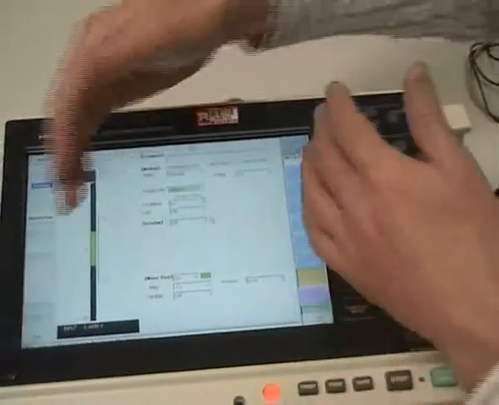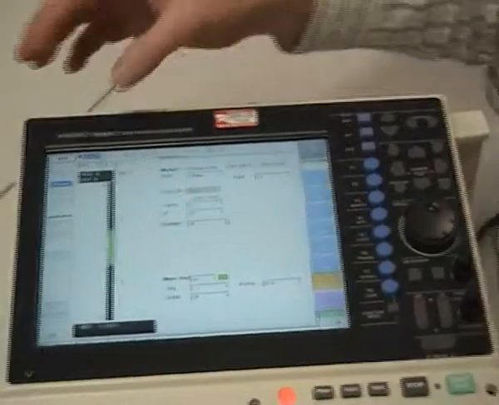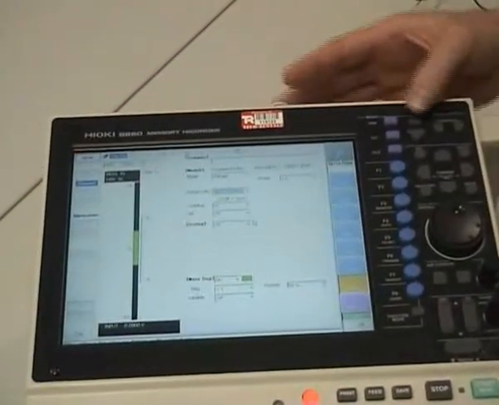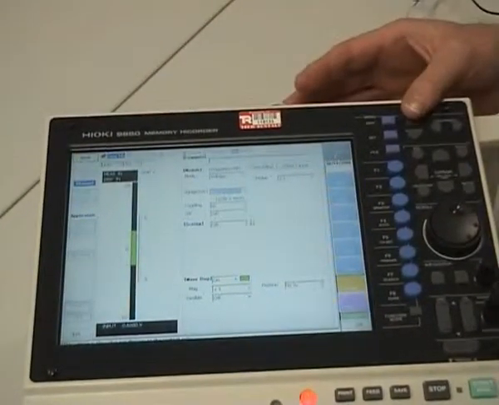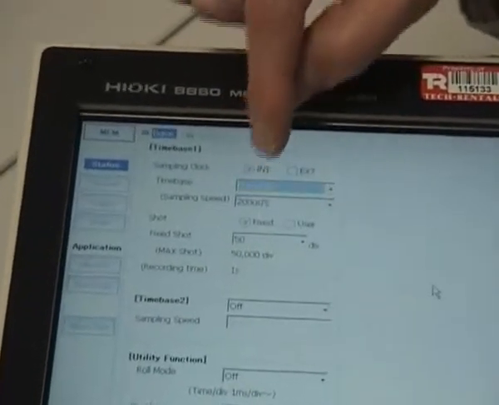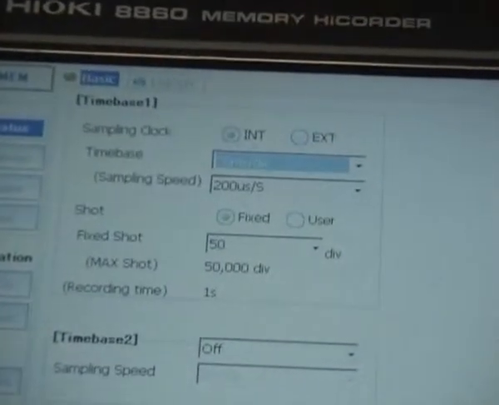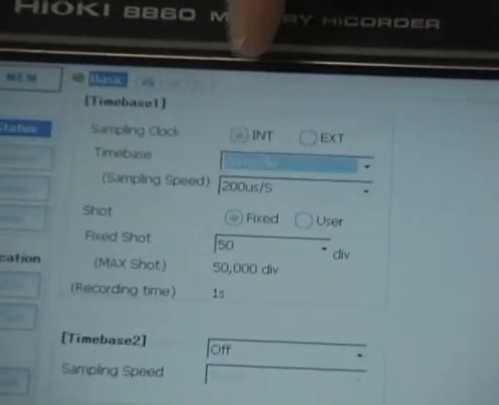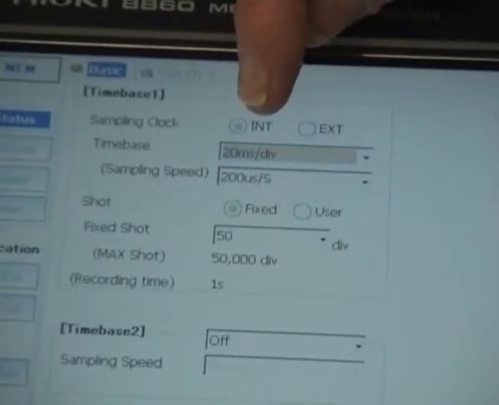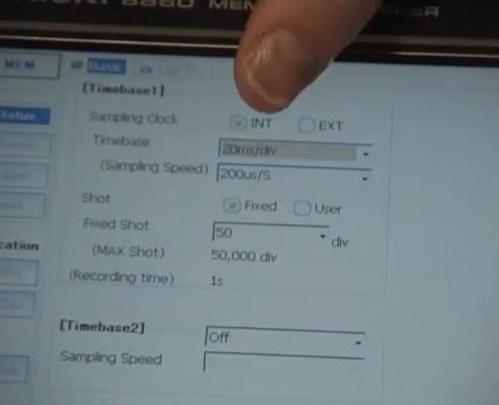Now we need to set the time axis for the sampling speed and the amount of time we want to capture. So we need to locate the status page on this unit. So press the up arrow. We've got status, and you can see here we've got the time base, and it shows the number of samples per division. And that's typically 100 samples per division. So we're trying to capture a 50 hertz signal here. So that's a 20 millisecond sampling speed, which should give us one cycle per division. So that's appropriate in this case.